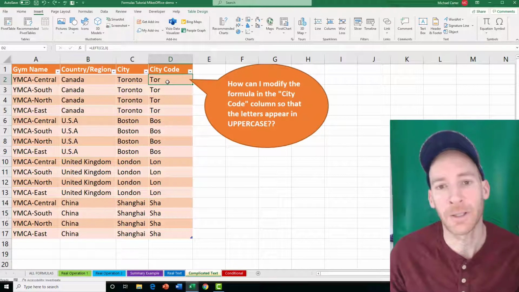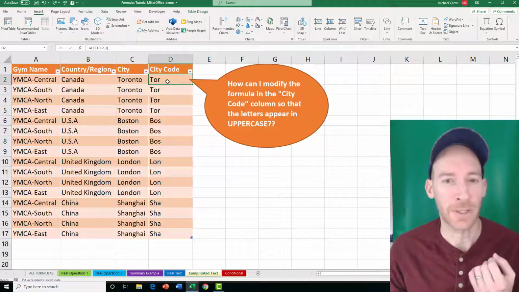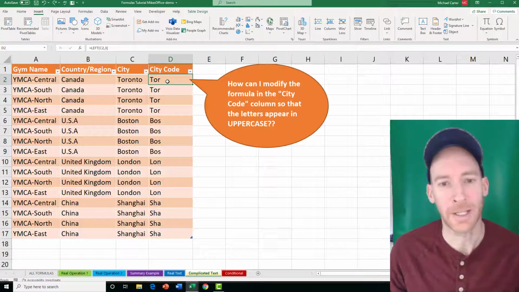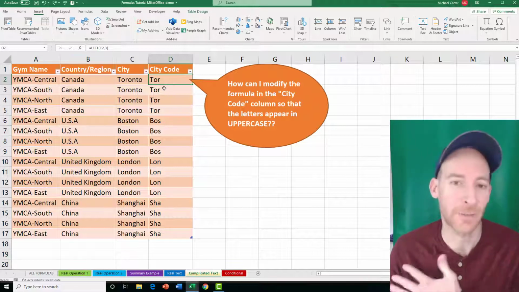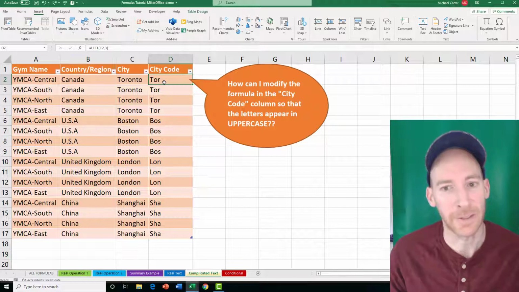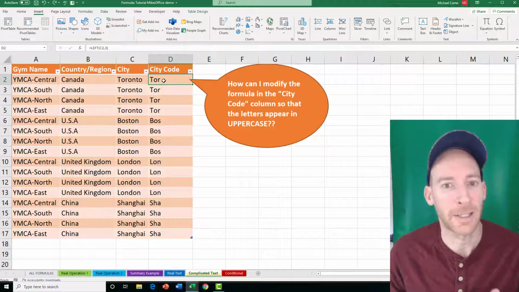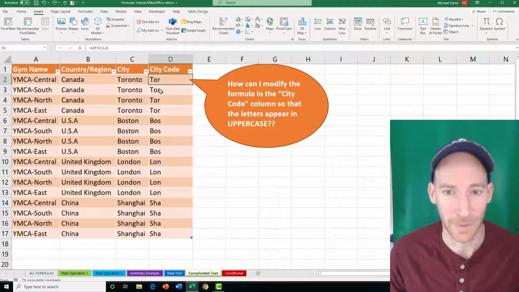We want to add a formula to this that'll allow the city code to be displayed in uppercase letters. So you remember that we use the UPPER formula, but how can we add it to the LEFT formula without getting rid of the LEFT formula? Because if we get rid of the LEFT formula, that's just going to get rid of the already existing city code, and that's not what we want. We just want to modify it by adding an uppercase effect to the city code.